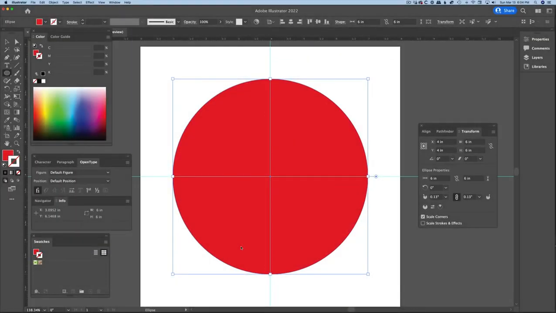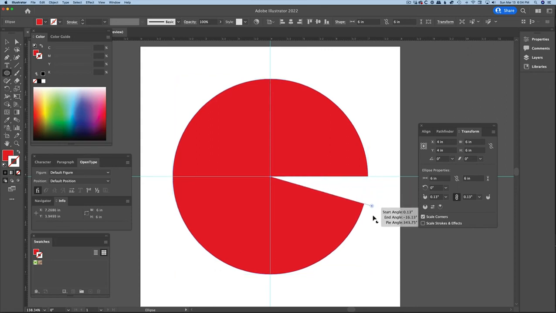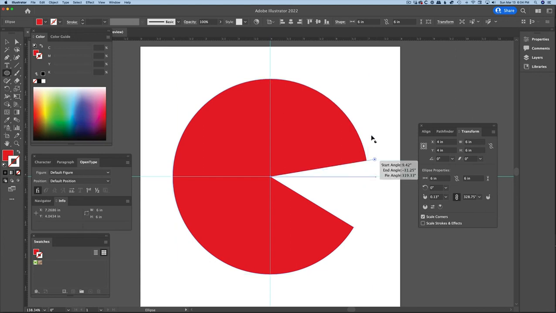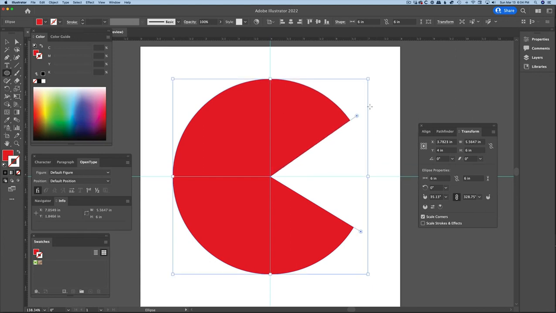I probably mentioned in the other videos dealing with stars and then also rectangles and polygons that each one of these little shape tools has some kind of quirky things in it that it's hard to identify. You just have to see it work. And in this case, we have these extra little handles right here, and if I drag this out, I can create a Pac-Man or a part of a pie shape if you're doing some kind of pie chart graphs and so forth.